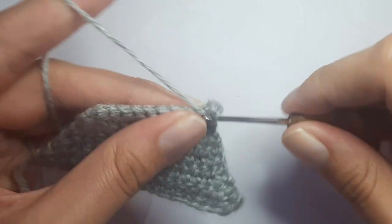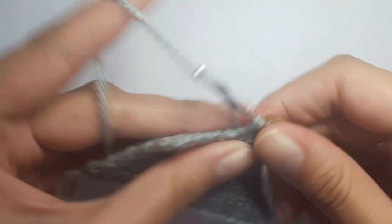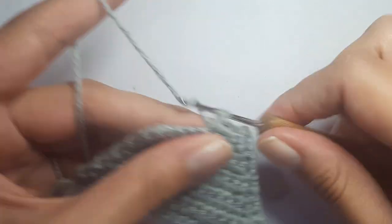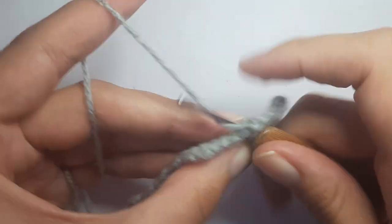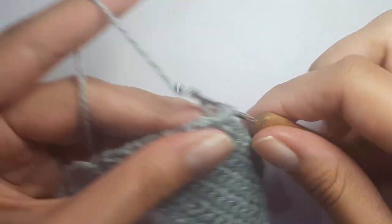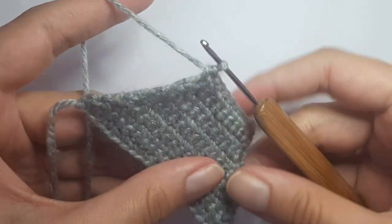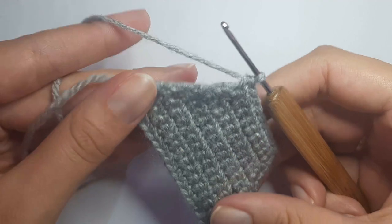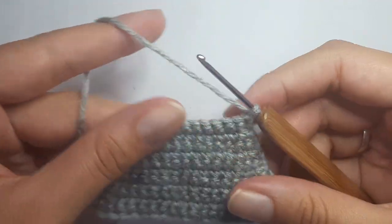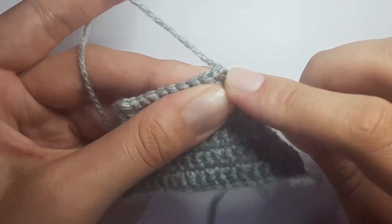So for this round, we're going to place one single crochet into each stitch around, and our stitch count should remain the same as 10 stitches. Then you're going to turn your work, and then we're going to do another decrease round.